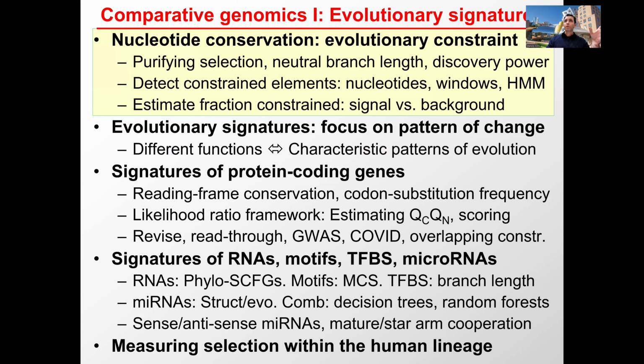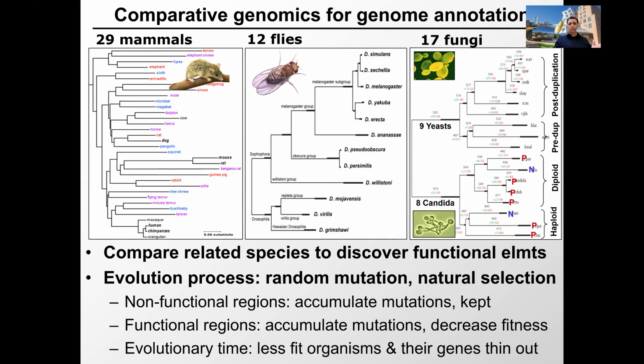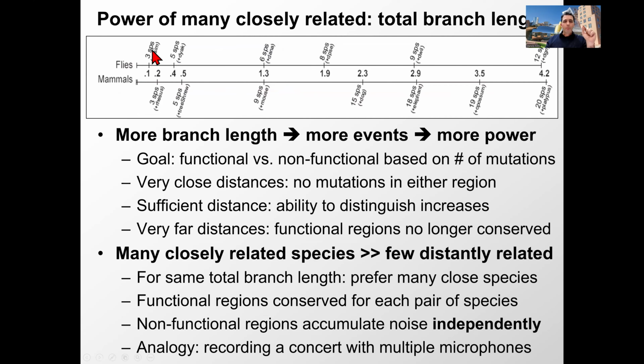So we'll have very little power because the vast majority of the genome is conserved. And therefore, I don't have enough events to measure divergence, okay? If I now go all the way to, I don't know, armadillo, then I have more power, I have more events. However, armadillo is actually quite different from human. And therefore, yes, I have more signal. Yes, I have more ability to distinguish the non-conserved parts, but I've actually started losing my ability to distinguish conserved parts, okay?